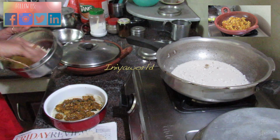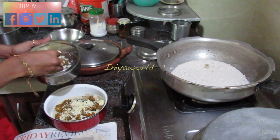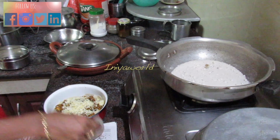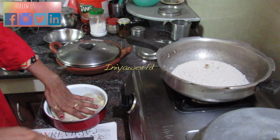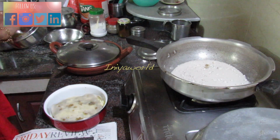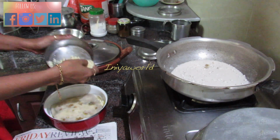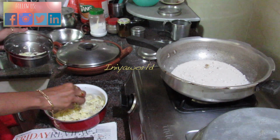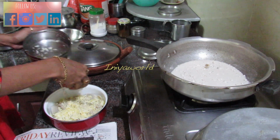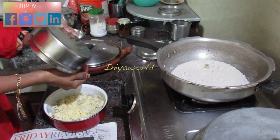They used to consume this dish as a single serve, but I combined it with chapati, and it went very well, and my husband liked the combo, so it can be used as a side dish in our Indian main course. So hopefully you all will try this dish and enjoy your dinner, potluck dinner, or lunch, or anything.